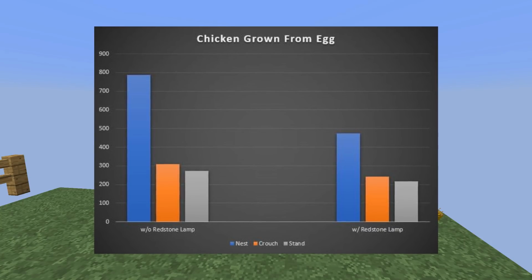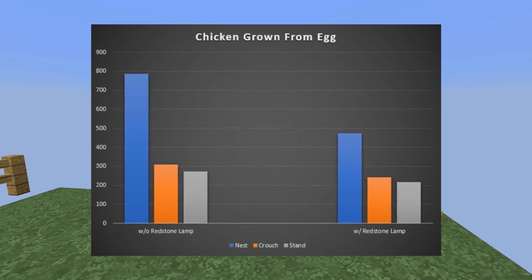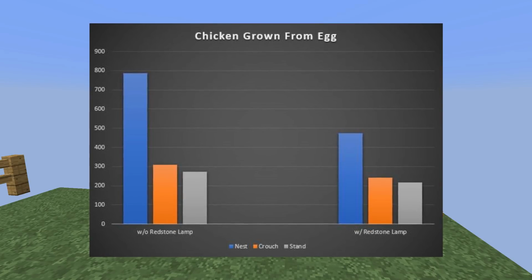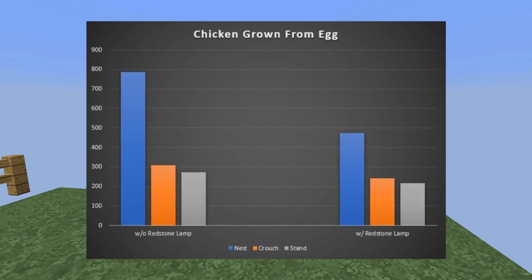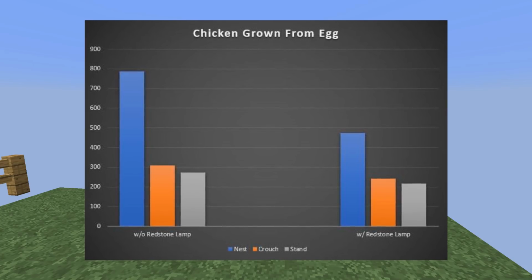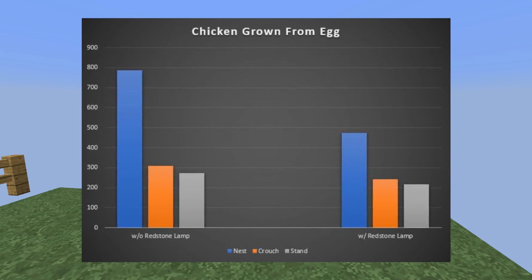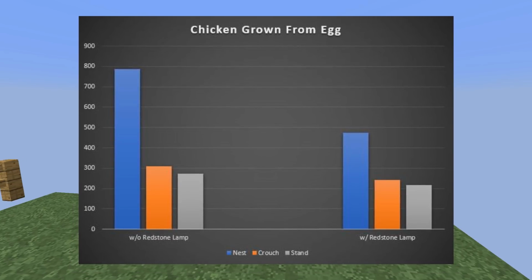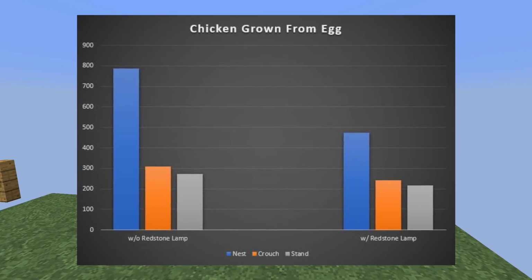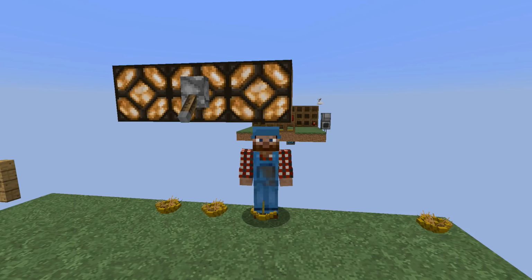On the left is without a redstone lamp. The blue is the base nest, the orange is crouching over it, and the gray is standing. And to the right is the same 3 tests, but done with a redstone lamp over me. And so you can see, yes, being there definitely helps them grow better, but growing them, standing or crouching, you might as well just stand. That way you're not worrying your hand anyway.